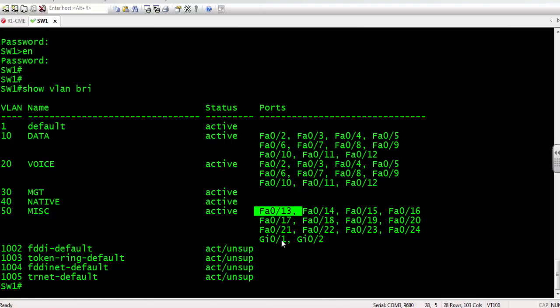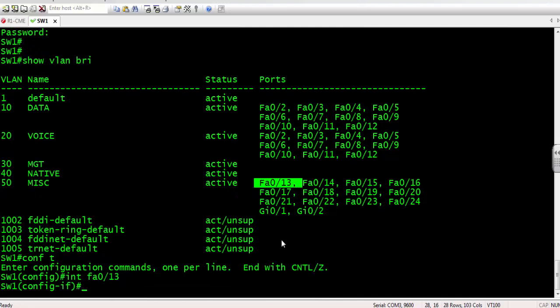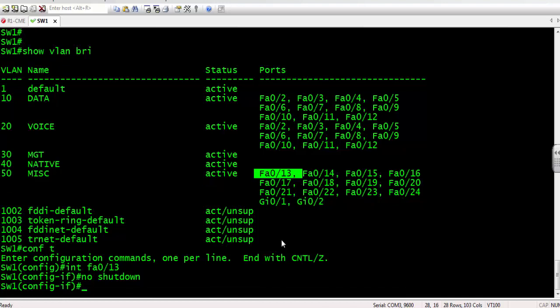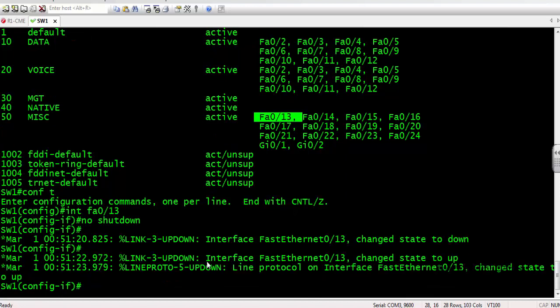So let's see. Configure terminal and interface Fa0/13. Of course, I'm gonna negate that. No shutdown. So now it's up. And then, as you can see, there you go. It's up now. Changed state to up. And of course, this belongs to VLAN 30.